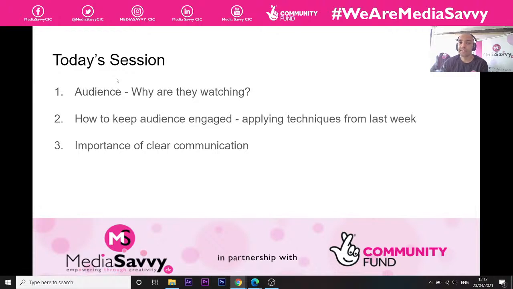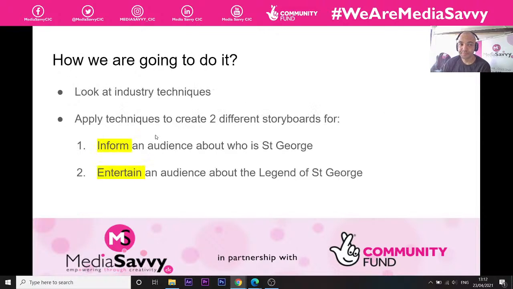But what is really key really is to look at how we can apply the techniques to create our storyboard. Okay, and within that we'll also be looking at the importance of clear communication and how important it is to deliver that information as efficiently as you can. Okay, so that's today's session.